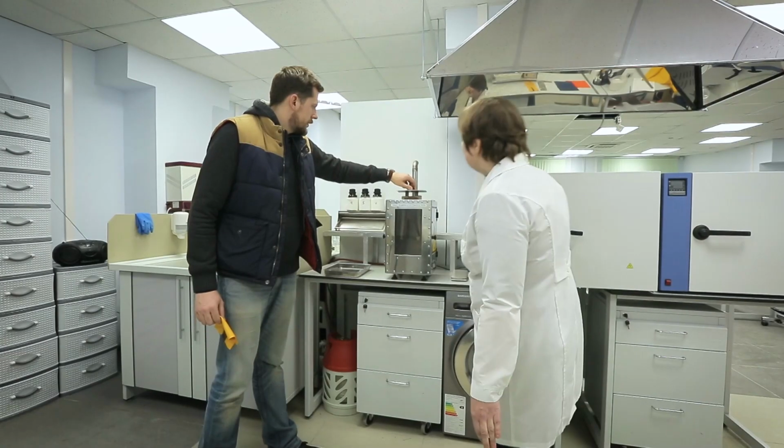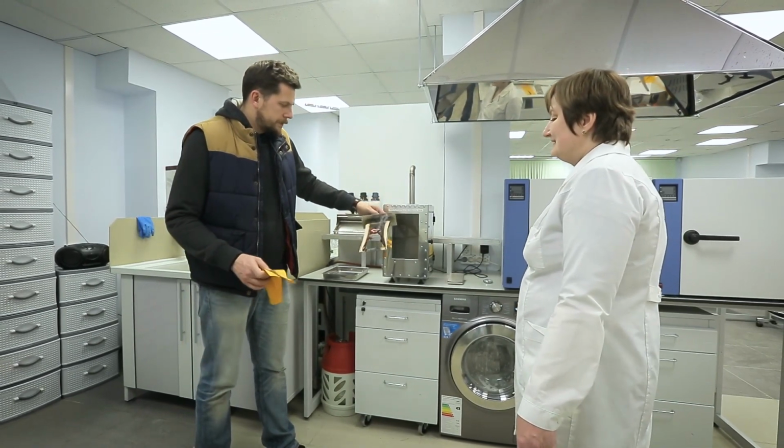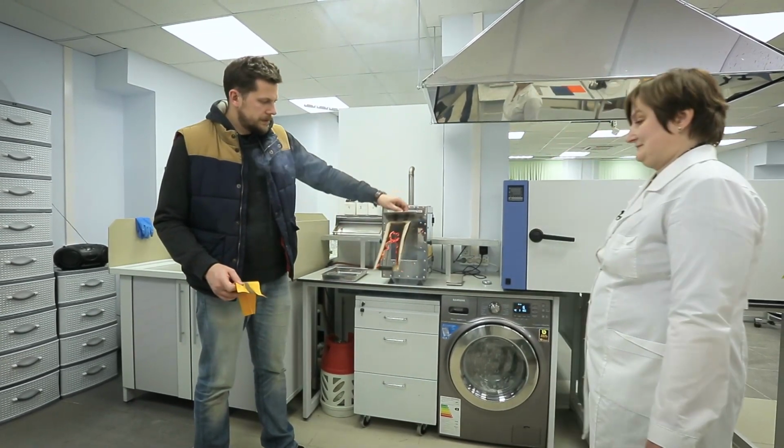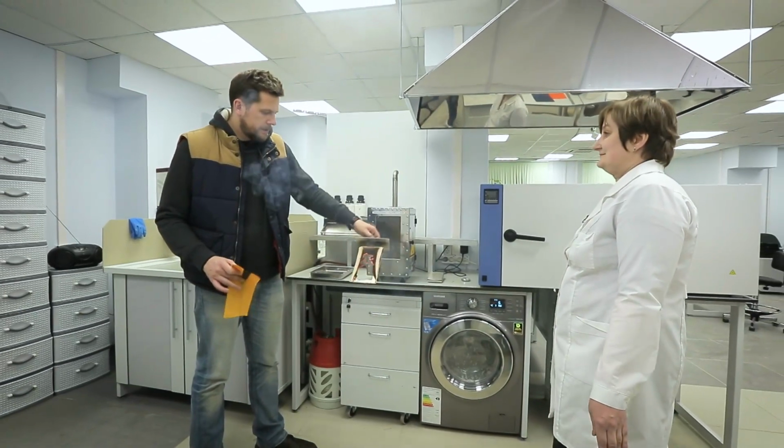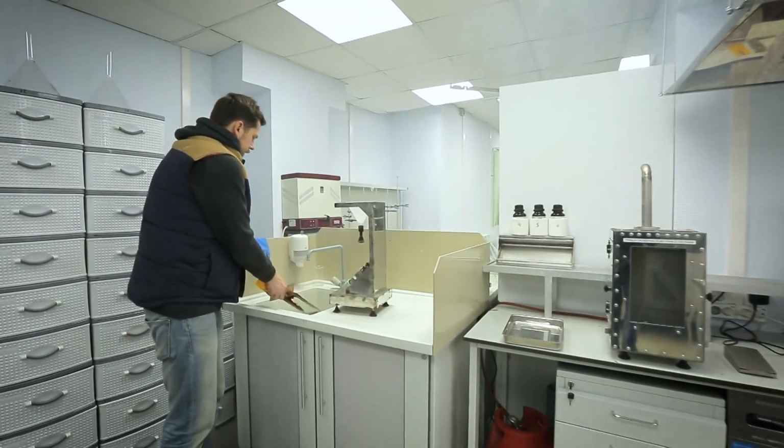So let's put it out. Well, it's still smoldering. Yeah, look. So if I keep waving it, I'll smoke your entire laboratory, and the hole will keep getting bigger and bigger. Is there any water here? In the sink, please. Well, just to be clear, right? This is the fire-resistant fabric, and here is some regular cotton, which is continuing to burn. And we're going to put it out.